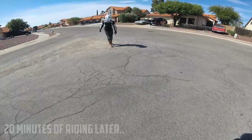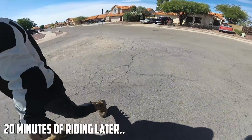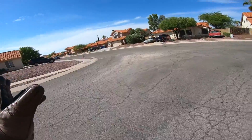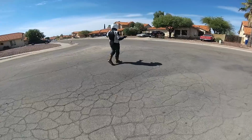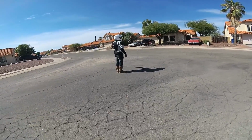I'm hitting this gravel in the middle of this turn. So this is another thing that I want people to look at. It's not just the road traffic. Also look at road conditions. So when you're coming up, you're looking left, looking right, look down. Look left, look right, look down. Okay, noted. Now I'm looking left and looking right, but using my peripherals, I can tell the gravel's right here.